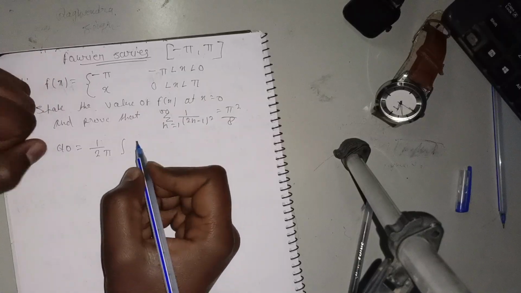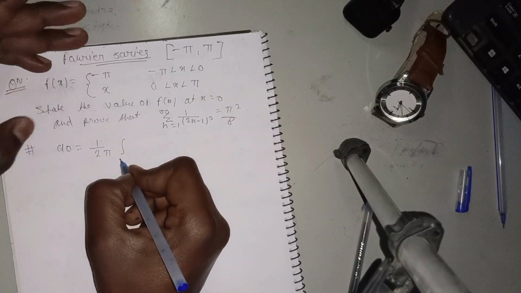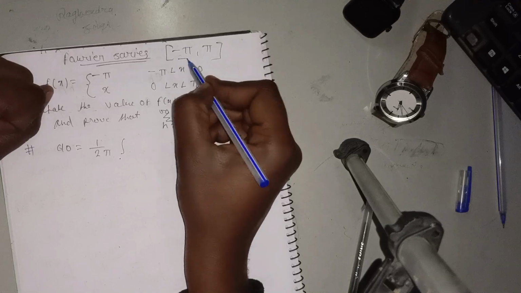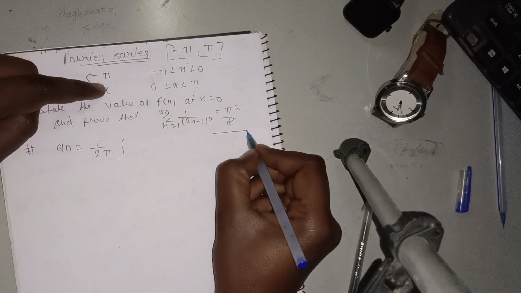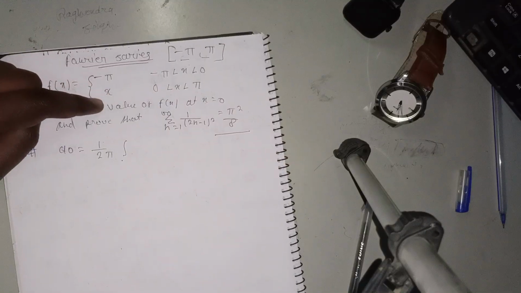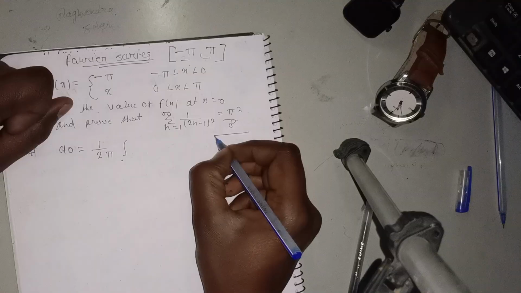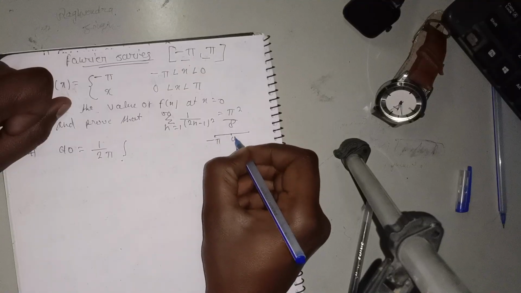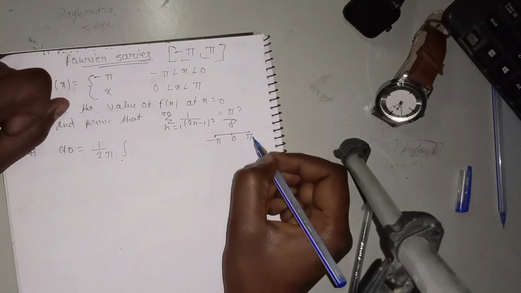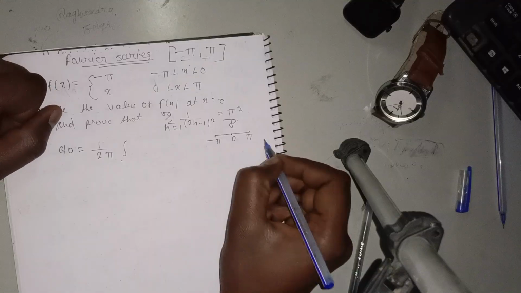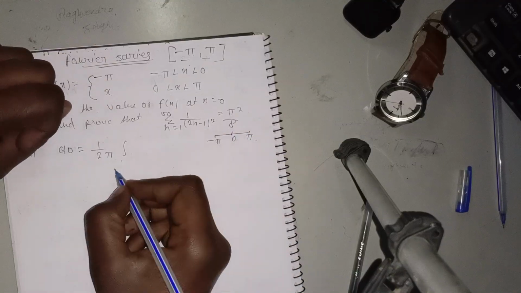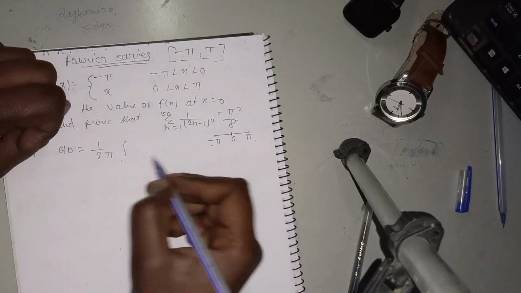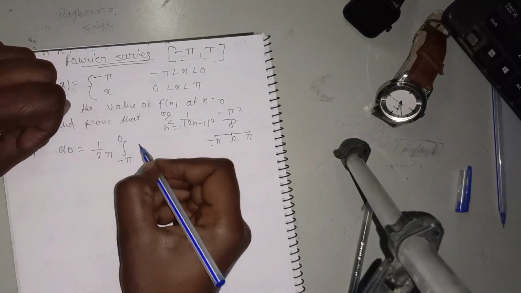Now here is one catch. As we can see, this interval has been changed. So minus pi to pi, remember, suppose this is a number line. Here this is minus pi, this is 0, and this is pi. Okay, we cannot directly integrate from minus pi to pi. We have to divide it in two parts. So minus pi to 0, then 0 to pi. So minus pi to 0 f(x).